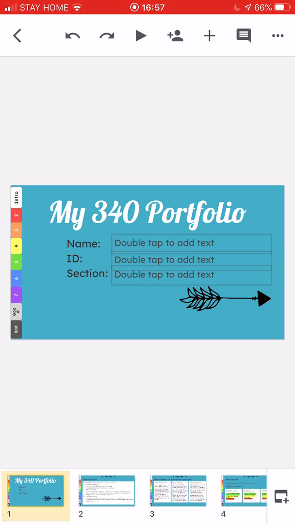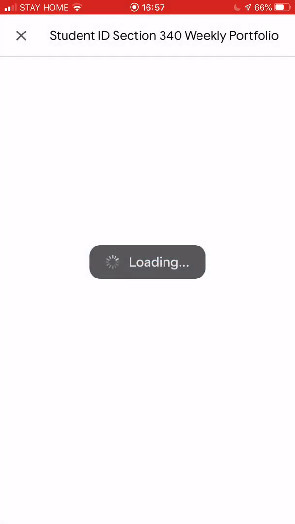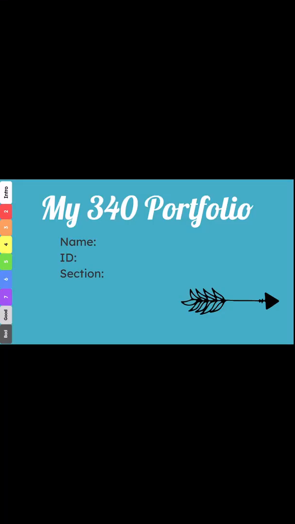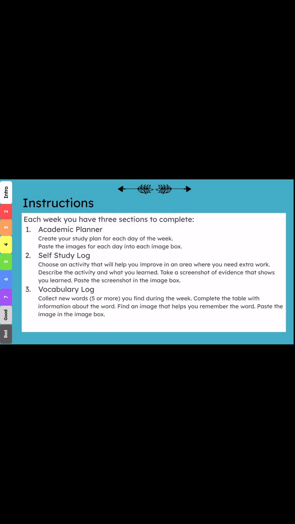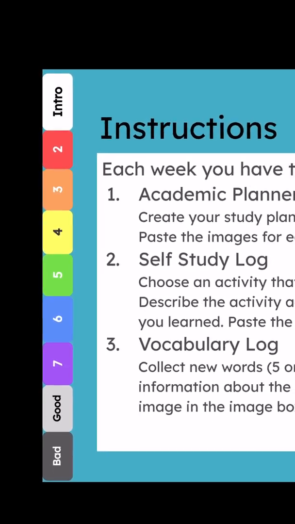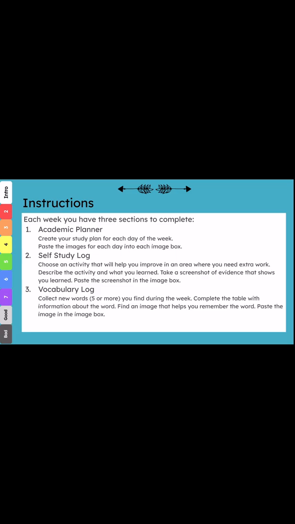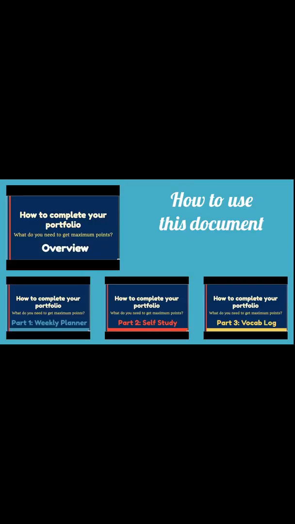So we're looking at the slideshow in edit mode, so I can edit things. If I want to just look at it as a presentation, I can click the arrow at the top, present on this device. And now I can see what it looks like in presentation mode. The arrow works to go to the next page. And all the little buttons there also work. So if you click intro, it will take you to the intro and then arrows through that section.